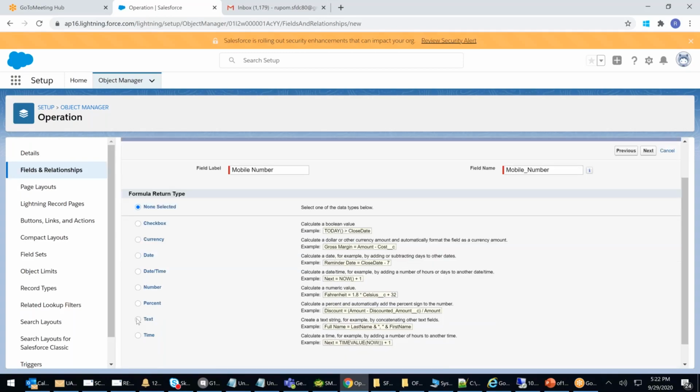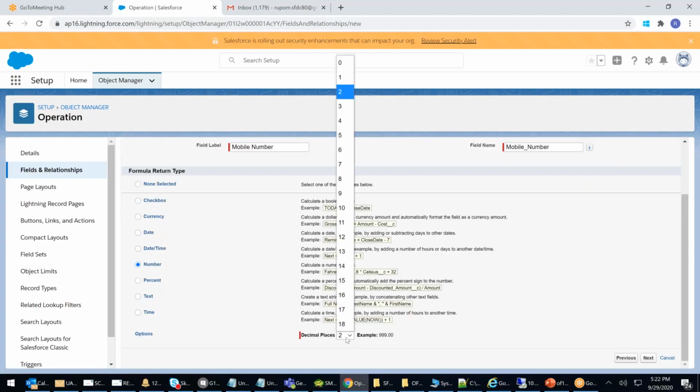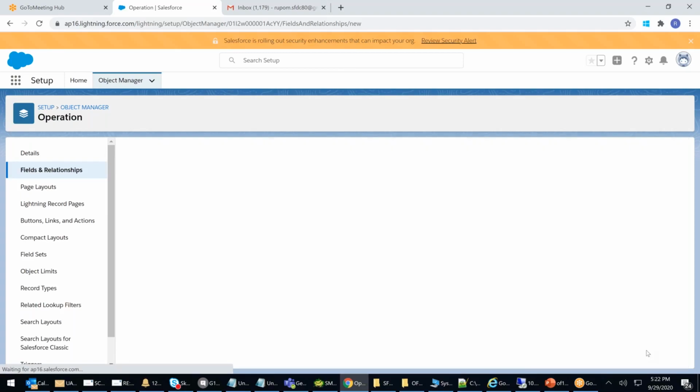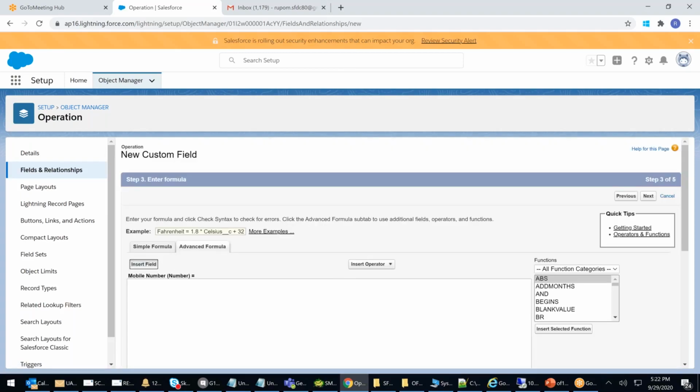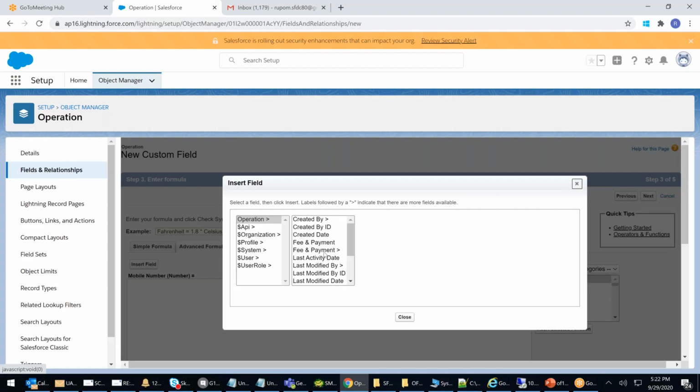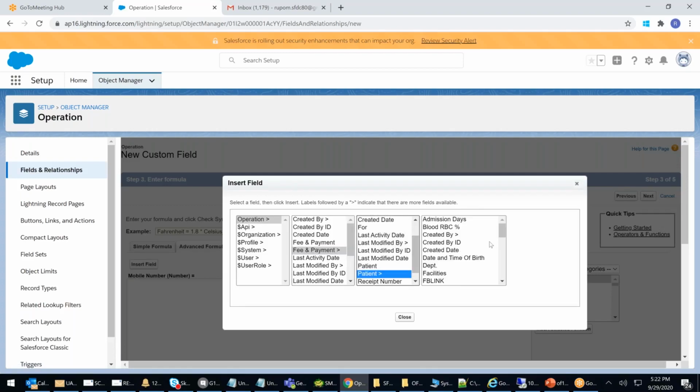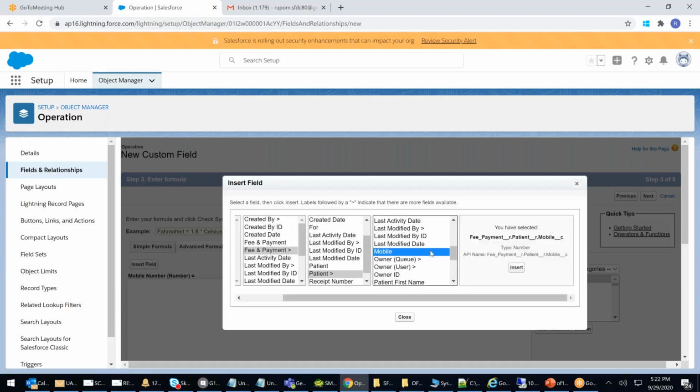Whatever type the field is, if it's a number field, take a number field. Mobile was a number, so I take a number field. Click next. How many decimal places? 0. Click next. Insert field. From operation, go to fees and payment. From fees and payment, go to patient. From patient, get the mobile number. Click on insert.